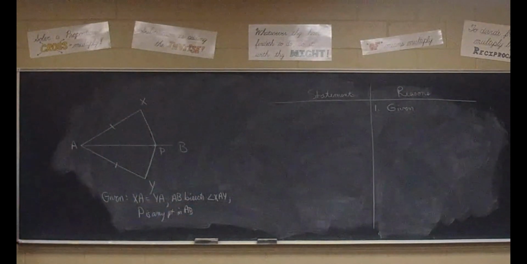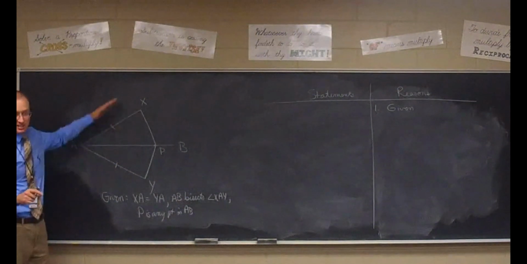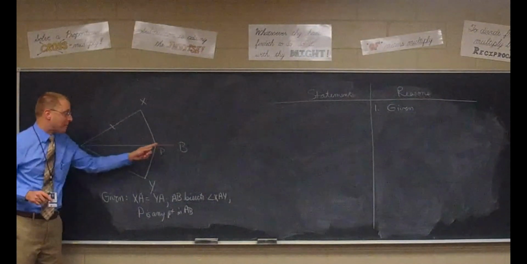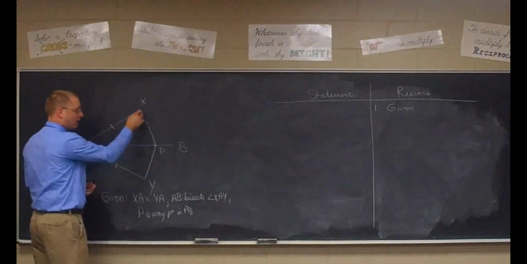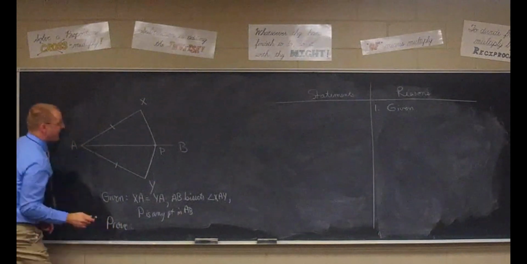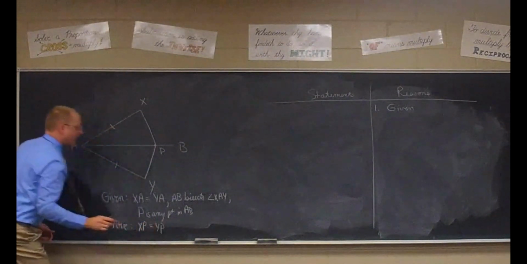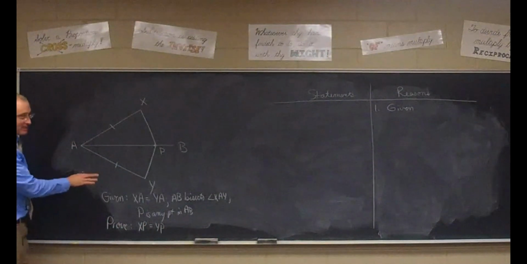What we want to prove is if you take any acute angle with equal sides and bisect it, then any point in that bisector is going to be the same distance to the ends of the sides. We want to prove that XP is equal to YP. Not proving that XP is equal to Windows 10, proving that XP is equal to YP.